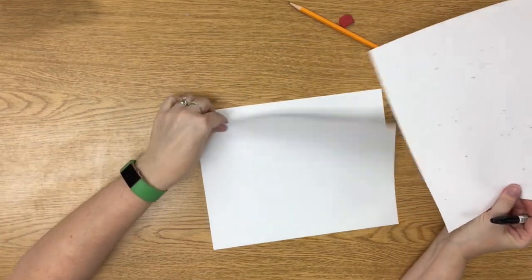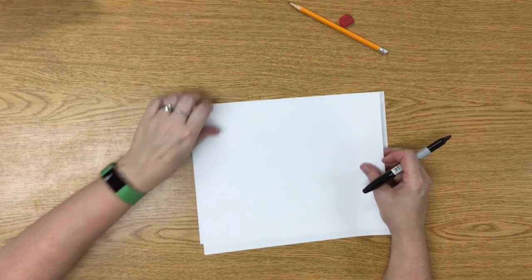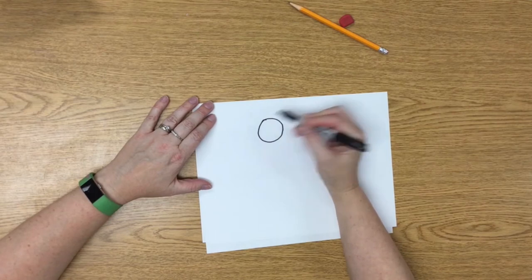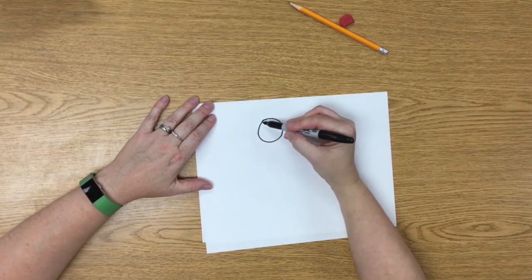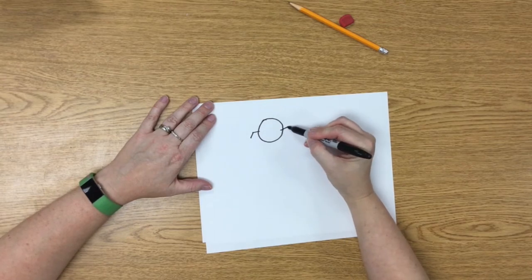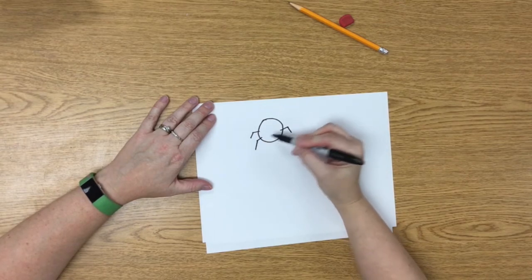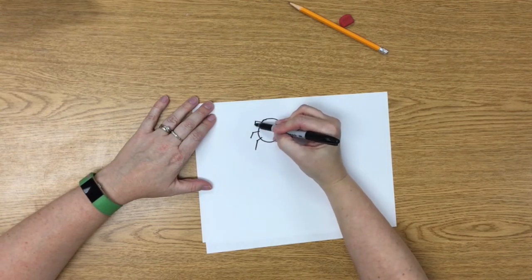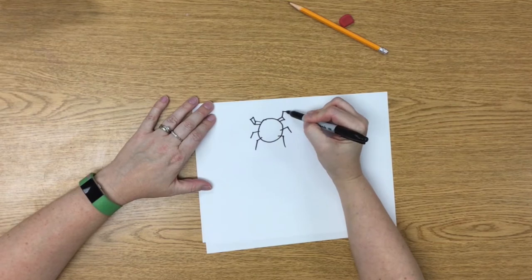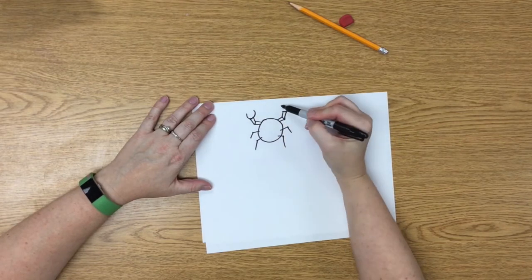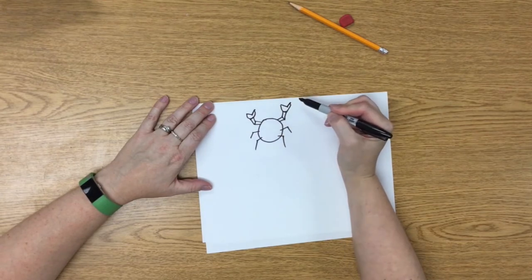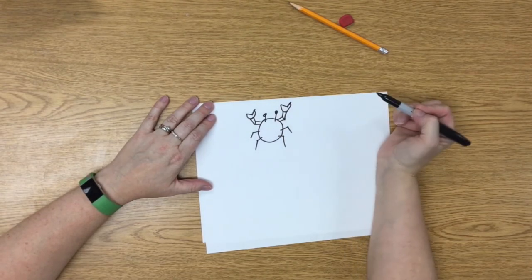The jellyfish got me thinking of that show Spongebob, and then that made me think of Mr. Krabs. So the next under the sea thing we can draw is a crab. Not Mr. Krabs, though. I think this one's name is Mr. Smith, which makes no sense for a crab living under the sea. Start with a circle, add some bent lines on either side for the bottom set of legs. For the top set, I like to make one horizontal rectangle with vertical one on top. Top that off with a U with a V inside of it, just like that. Then some creepy antenna eyes for good old Mr. Smith. Got all that?